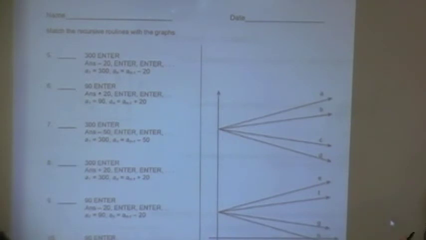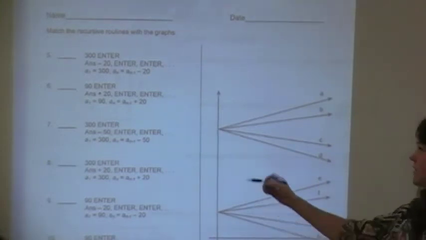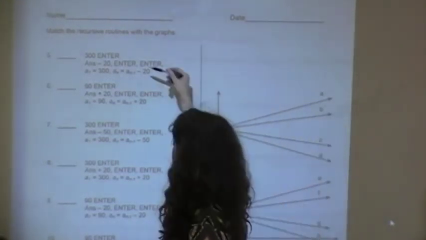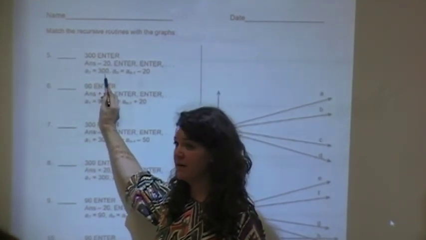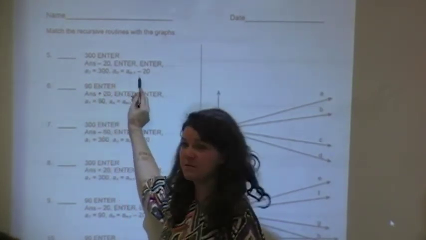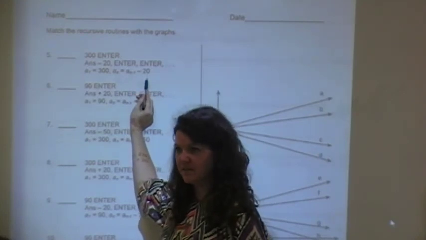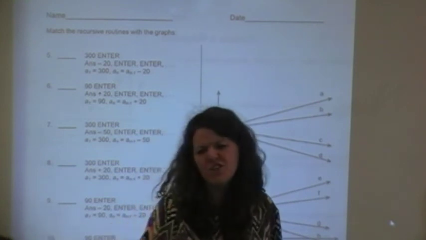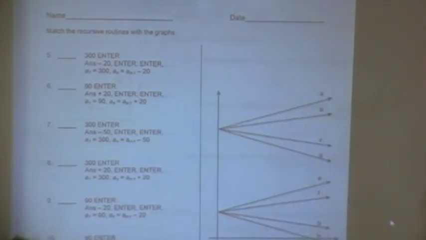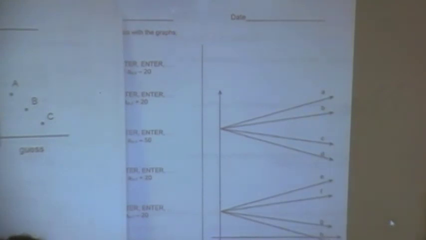That's the amount you had in your first week. So in this particular one, I don't know which graph it goes with, but in week 0, I have 300, and every following week I'm subtracting 20. Does that make sense? That's all this notation means. So don't let the notation freak you out. It's just matching. I think you'll figure it out now that you know that. So that's it. Omit numbers 1, 2, and 3, and then finish the rest of it for homework.